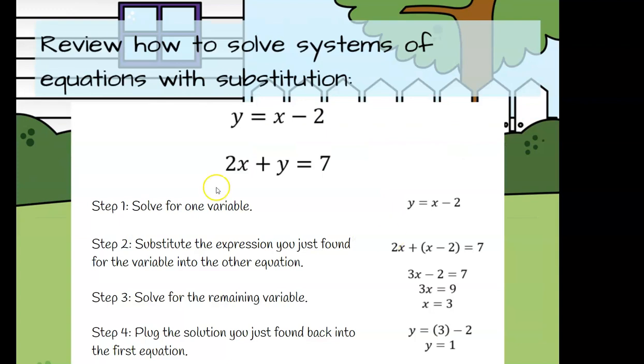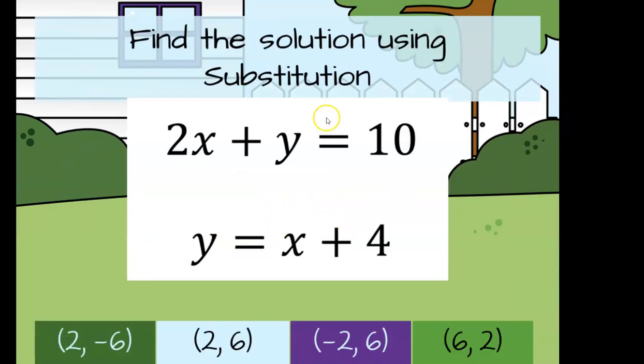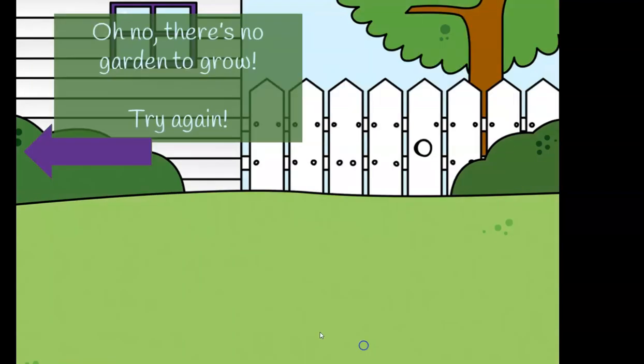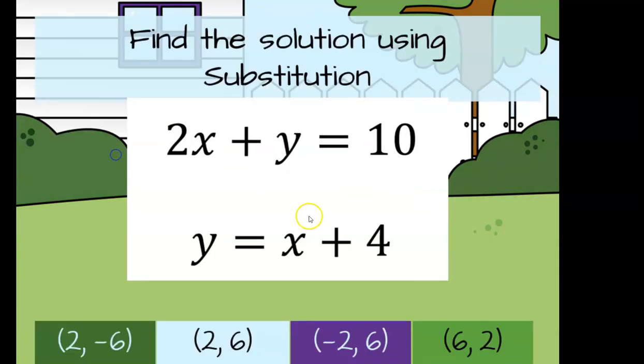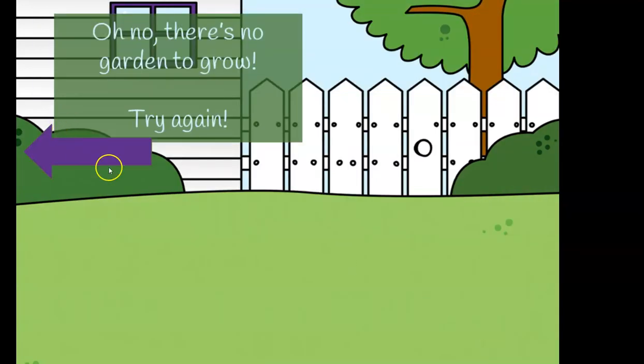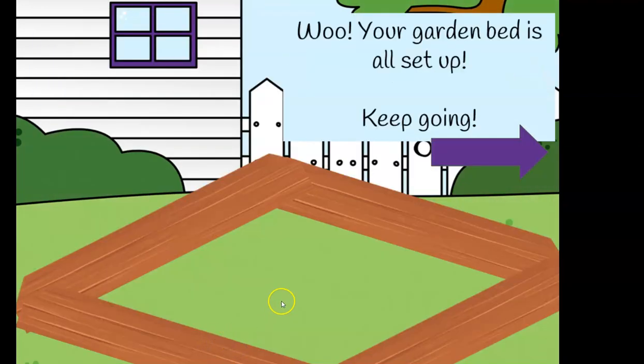So what students are going to do is, this is just a quick review on how to solve systems of equations by substitution. They're going to go through each slide, solve the system, and choose the correct answer. I actually don't know the answer, so I'm just going to pick one so you can see what happens. If I think the answer to this system is -2/6, oh no, I got it wrong. So it takes me back to the original problem, and I click another, oh, still wrong, still wrong again. Okay, bam.